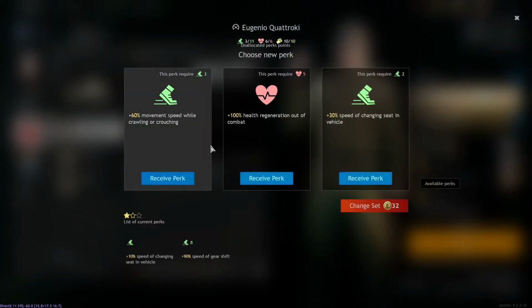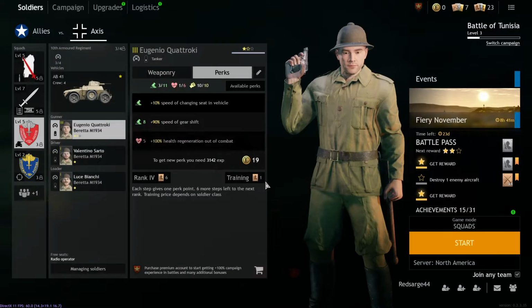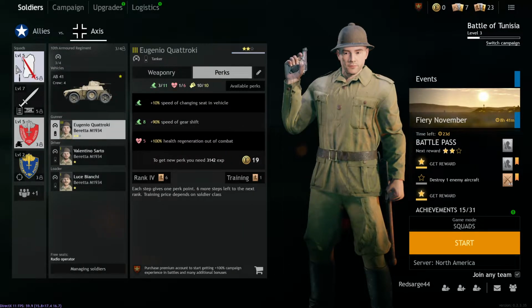They give you choices. These are basically random, so you can't really choose what 3 you get. So I'm going to choose the health regen. That's basically adding a perk to your soldier.